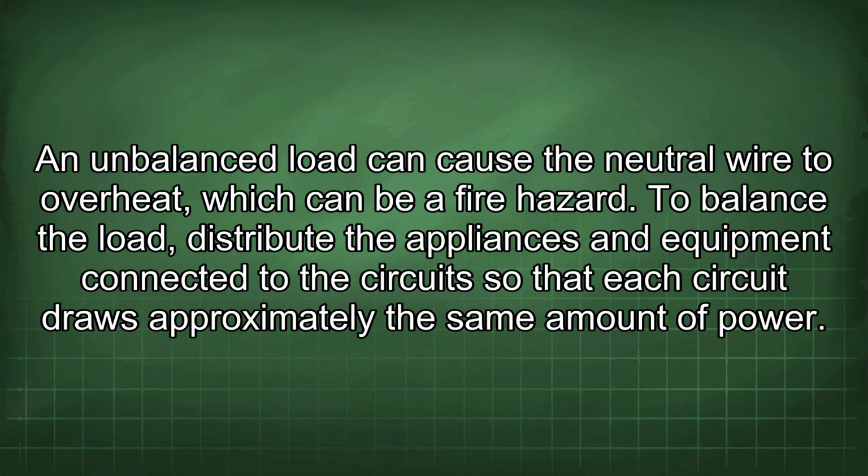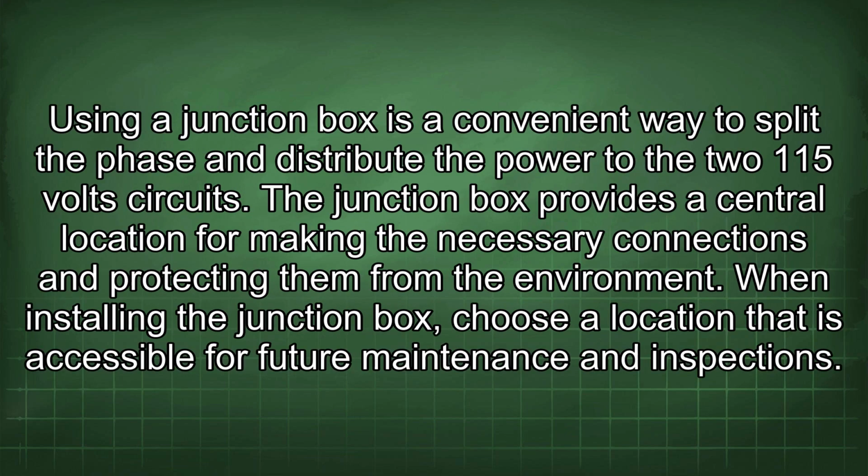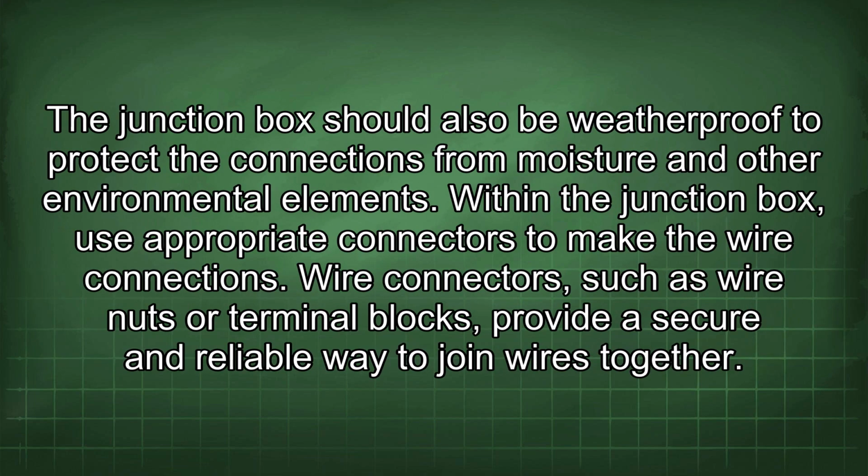Using a junction box is a convenient way to split the phase and distribute the power to the two 115-volt circuits. The junction box provides a central location for making the necessary connections and protecting them from the environment. When installing the junction box, choose a location that is accessible for future maintenance and inspections. The junction box should also be weatherproof to protect the connections from moisture and other environmental elements.